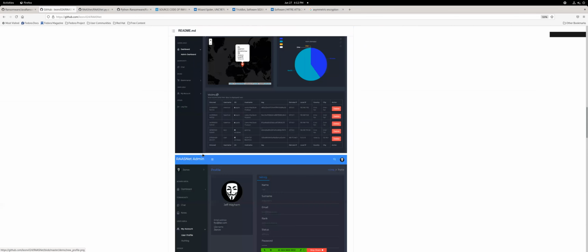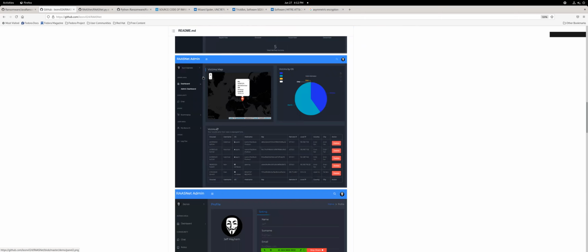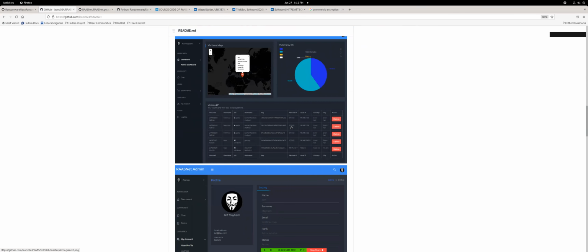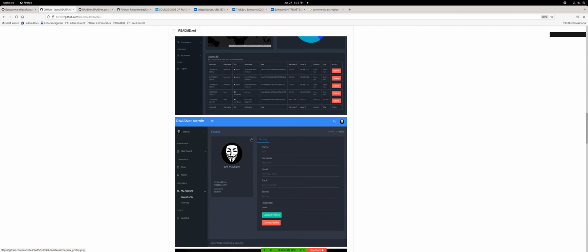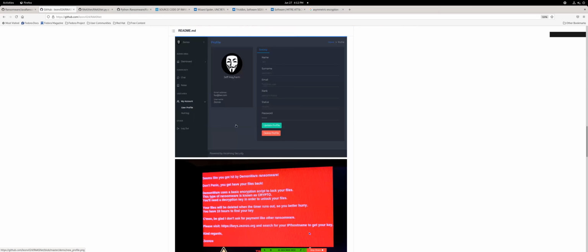And the general idea here is you get this dashboard. It'll be able to call out through an IP of where it's being hit. You could run this on some kind of cloud server, so you have all the callbacks coming to you. Seems like you're hit by demo ransomware, right? So you go to this key and IP and get it all back, right? And then so here's an example of the actual ransomware running.